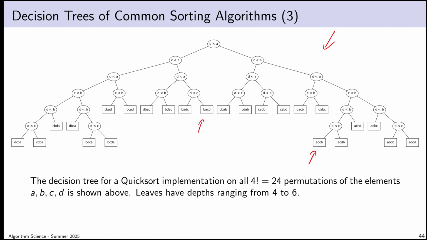And this continues. If we keep making bigger and bigger trees for the larger input sizes, we begin to see this issue increase. That is, the depths of leaves in the tree for quicksort are very different, because quicksort has all these different patterns that can arise due to the choice of pivot. So the leaves have depths ranging from 4 to 6. Although, to be clear, in this example, depth 4 isn't any better than merge sort. Merge sort's leaves were at depths 4 and 5.